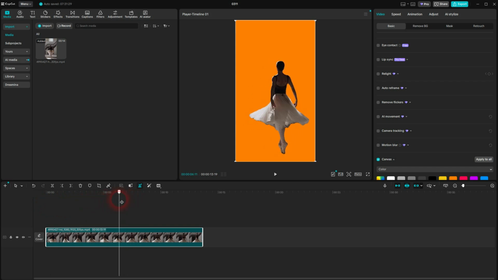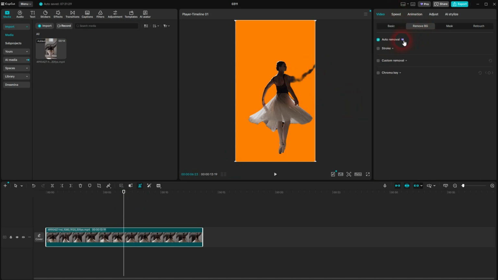As I've said, it's a pro feature. I don't want to pressure you into buying it, but this is actually a very useful feature. And if you use CapCut every day and you actually aspire to be a video editor or something, then this tool alone might be worth buying the pro feature.